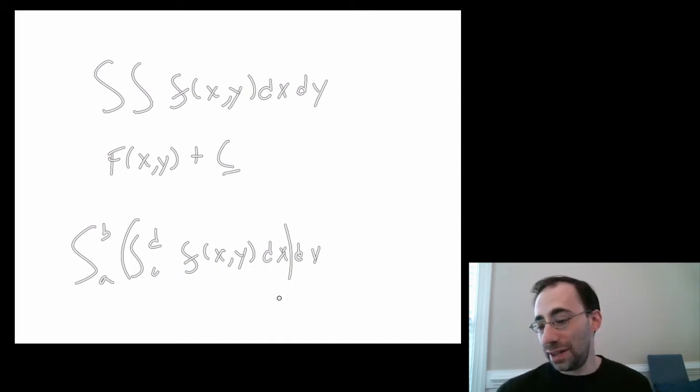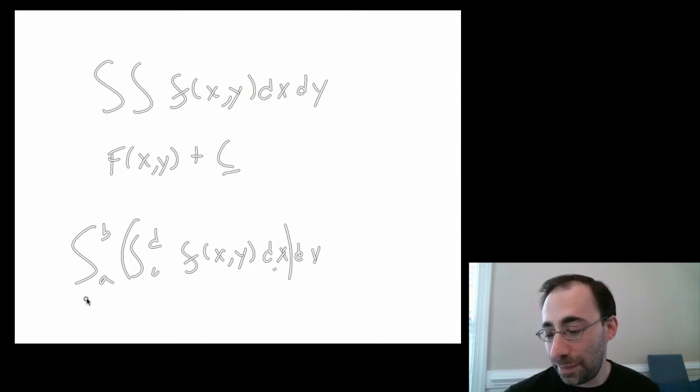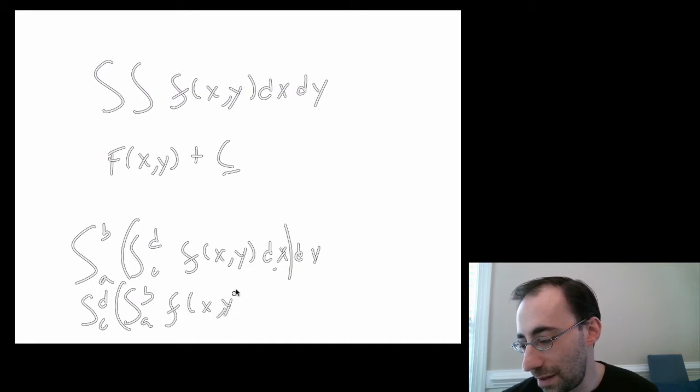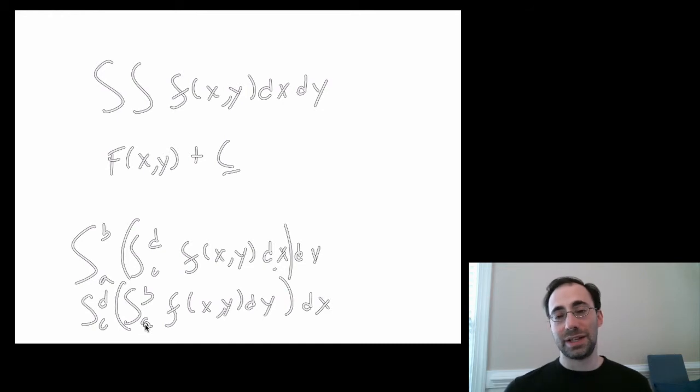If I put it like this, the c and d are attached to the x. So if I flip the order of integration, I should also flip the order of the bounds to make sure I'm integrating y first and using the right bounds for y in this case. That's almost everything. There's one sole exception to the nice rule that you can flip everything around as you want. As far as we're concerned, there are lots of exceptions outside of what we're concerned with, but there's one exception as far as we're concerned, and it is this.